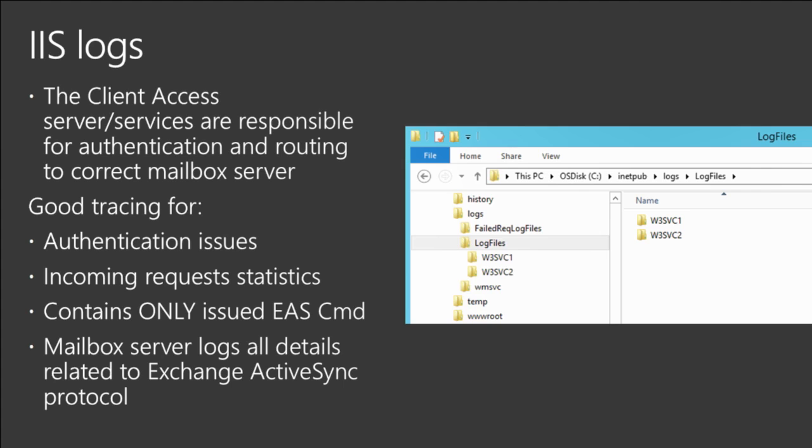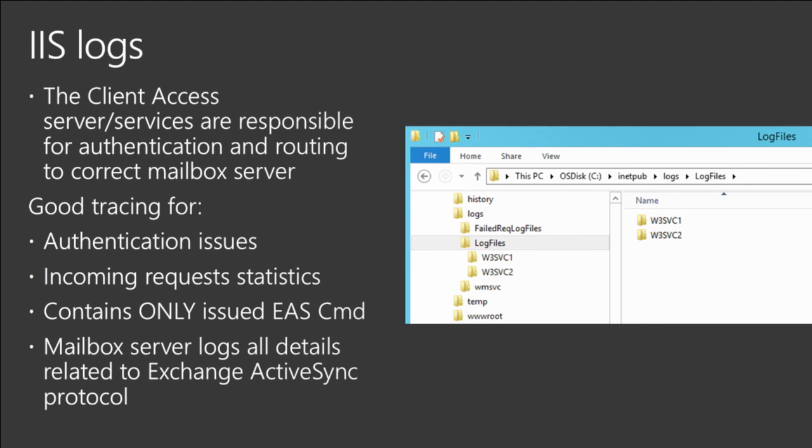You can also get some good tracing, overview and statistics for all the incoming requests. So if you suffer an issue like uneven load distribution across the front end servers, maybe the load balancer is not working correctly, or some other application is bypassing the load balancer and pointing directly to some servers, and you don't know about this, you will see that some of the servers get under heavy load, but you don't know why. For incoming requests, this is good.